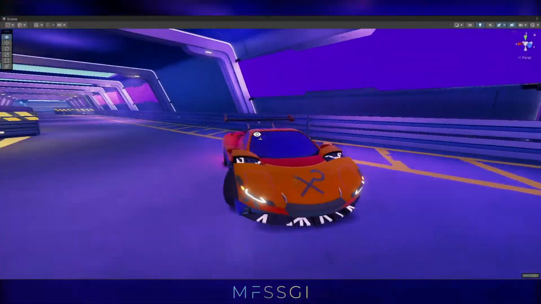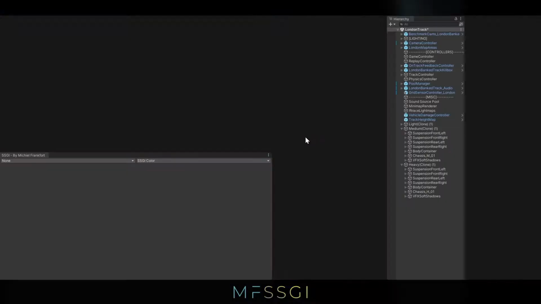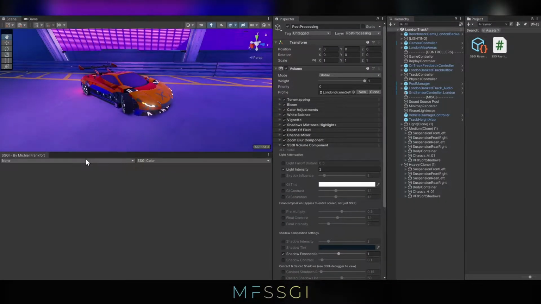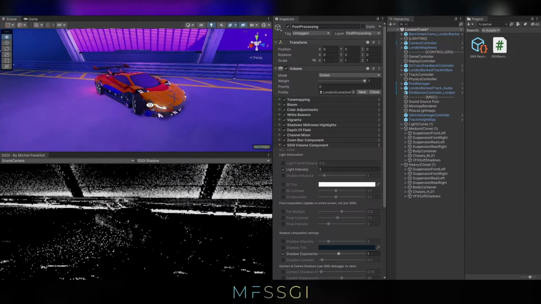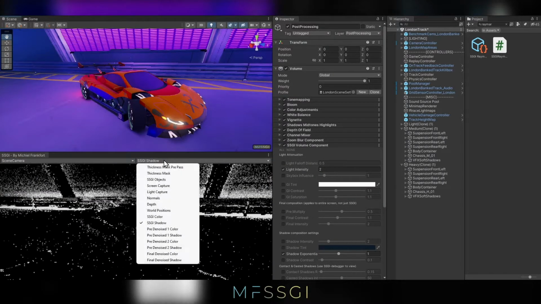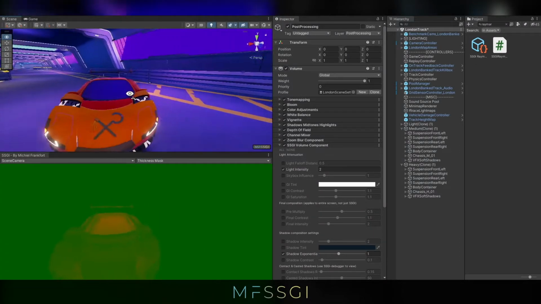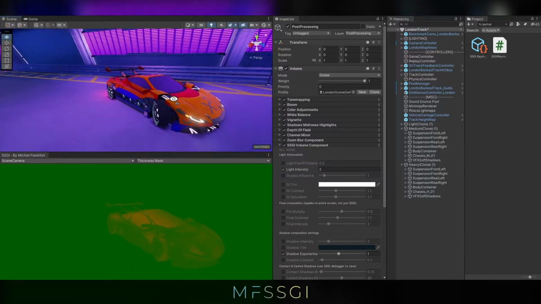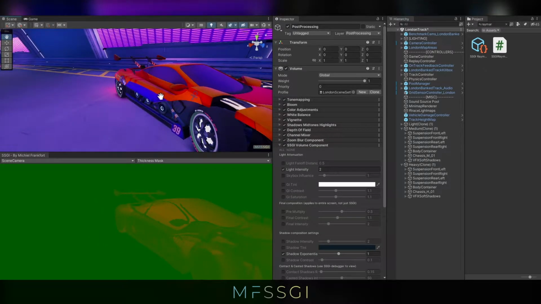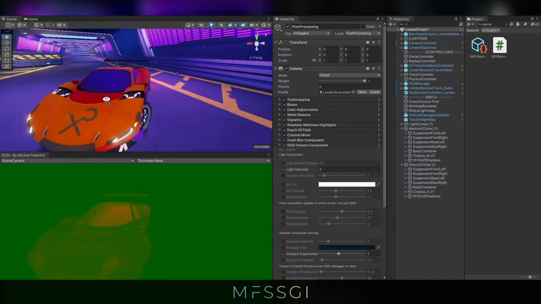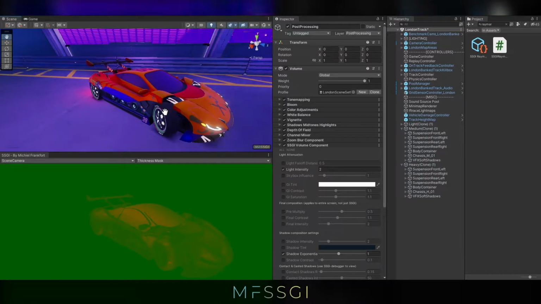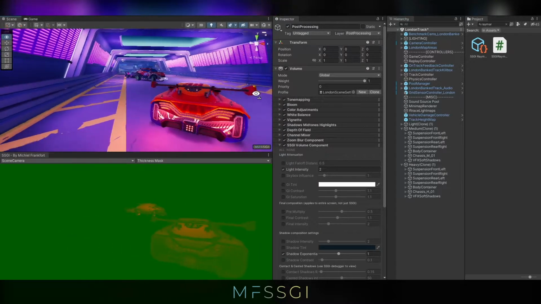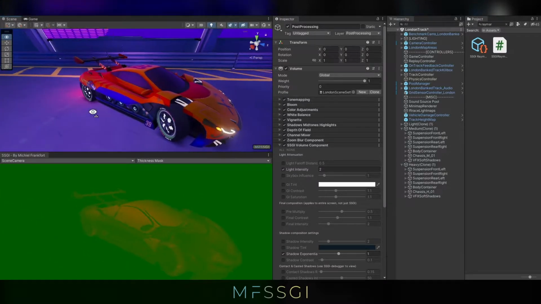But we also don't really see a shadow from the car anymore. And this has nothing to do with the denoising. It has to do with the fact that we assigned it to the thickness layer. So how come the shadows from the car are no longer visible? Well, if we look at the thickness mask, we do need to tell the renderer how thick the objects are. However, these body panels are single-sided, so the thickness mask needs the object to be double-sided. Okay, that's not great, because this car isn't single-sided.